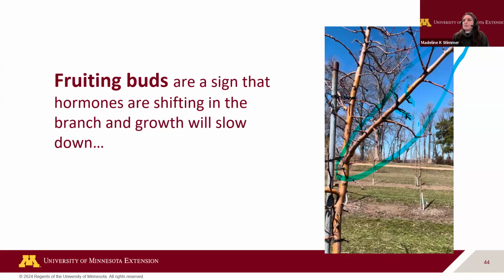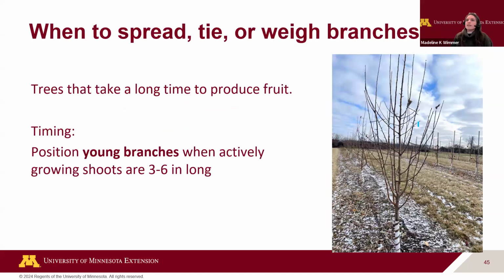Additionally, if this branch was a little bit smaller, you can see it still has a little give to it. Probably it's not so large that nothing could weigh it down slightly. But if this branch was a little bit smaller, you could imagine even more that having fruit all along it is going to weigh it down to more of that horizontal position. So sometimes you're growing a tree that's going to mature early enough where those branches are young enough that the fruit's just going to weigh them down, and you don't have to worry about tying branches or trying to force branches into horizontal positions.